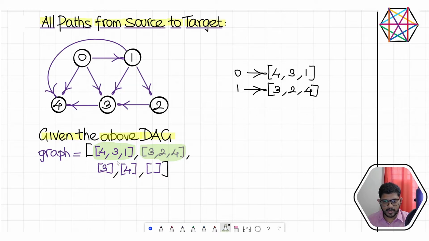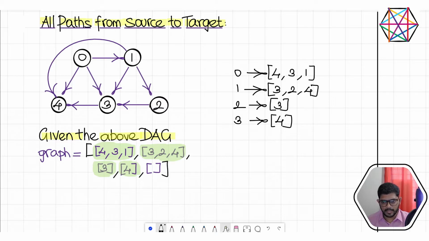So likewise, the next element is the element in the second index, which is just this list with one node, that is 3. So as you can clearly see from this node 2, there is only one outward arrow, which is pointing at 3, right? And the next one is this. It is sitting at which index? 3. And the list there is 4, which means from the node 3, we have only one outward pointing arrow, which is pointing at the node 4, right?